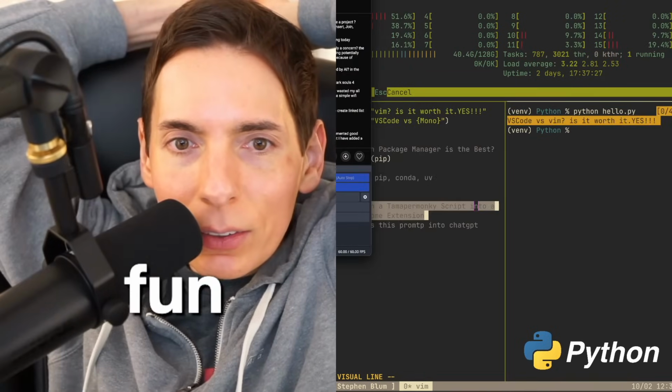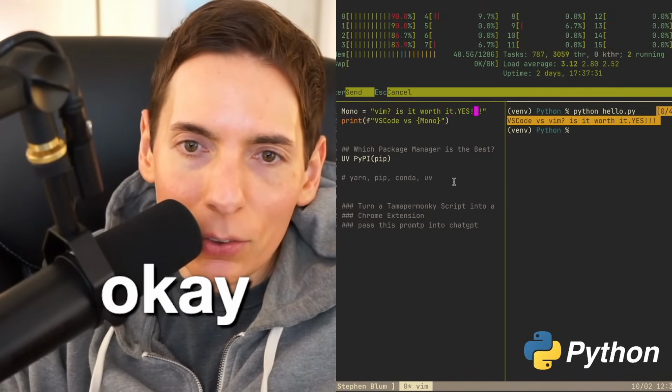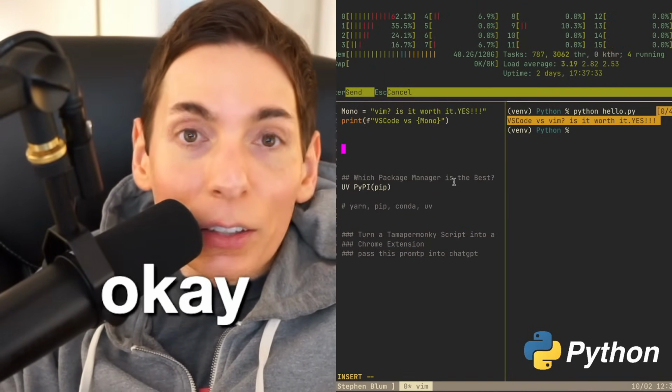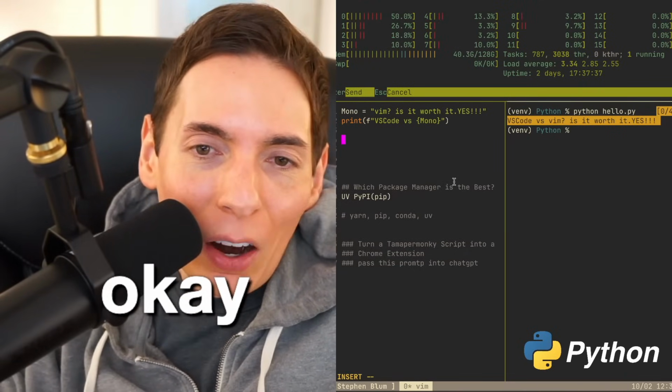How to create linked lists in Python. Oh, you want to do that? Okay, Manish. Okay, let's do linked lists in Python. Let's do a linked list. Okay, let's do it. Let's see if I can remember. The last time I did that was like a long time ago. All right, what is a linked list?